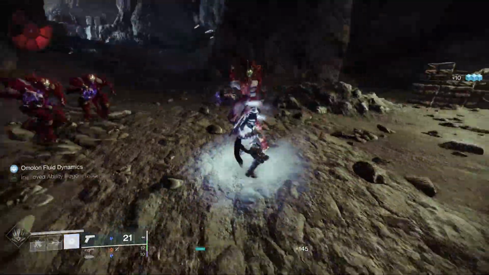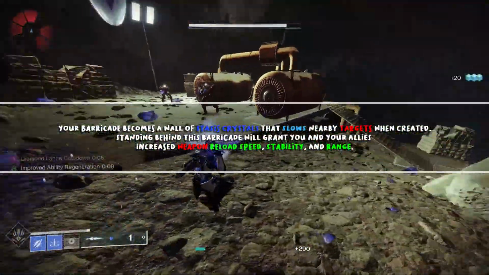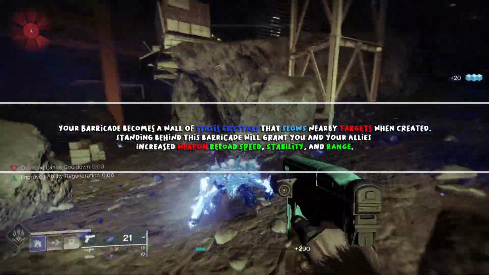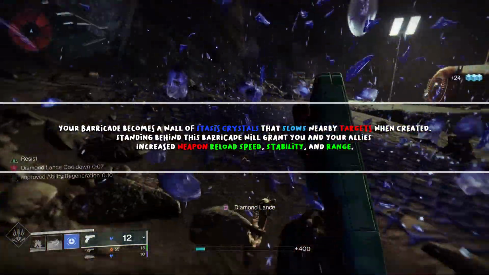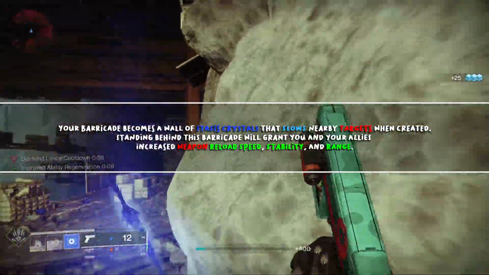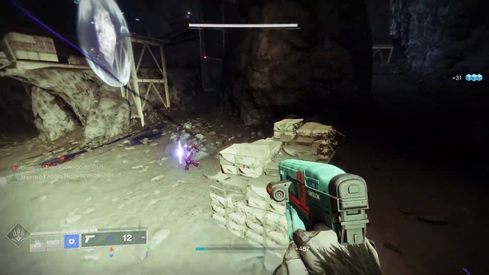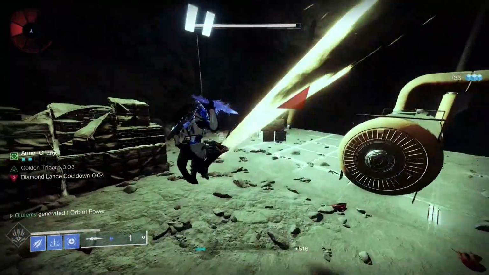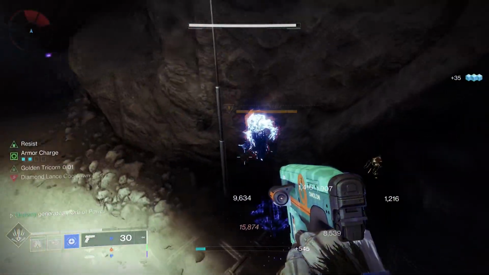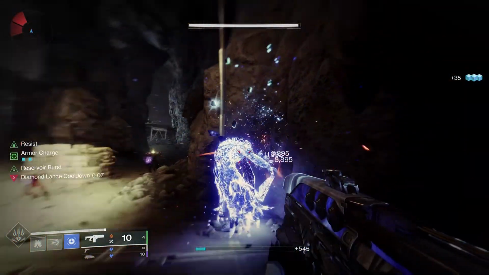The Horfrost exotic doesn't do much on its own. It turns your barricade into a stasis wall that slows and freezes nearby enemies when created. This wall also gives increased reload speed, range, and stability if you're standing behind it, as opposed to just shattering through it. The exotic gives us more ice to shatter with the ability to slow, which stuns overloads if you need to. The Salvation's Grip does the same thing. The charge shot spawns stasis crystals. With this build, you make and then break.